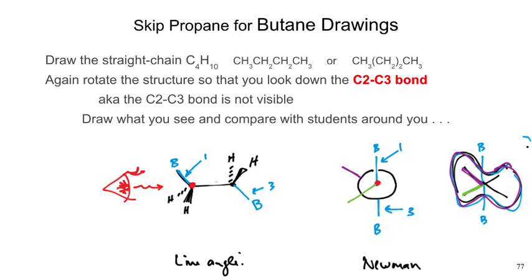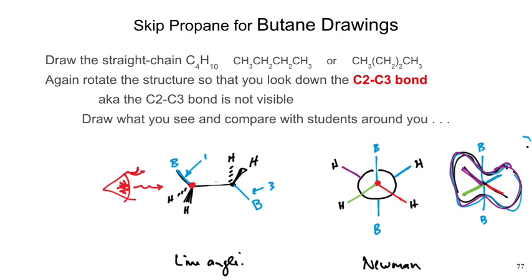Theoretically, you should be able to go through and look at the other side. We've got what I would argue the blue bond and then the red bond. The blue bond will be up and to the right connected to our back carbon. I'm going to erase these 3s and 1s. And then we also have the red bond connected to the front carbon down and to the right. Everybody see it? We could then go through and also make sure that we've got all our labels, our hydrogens on there, specifying those. Kind of, sort of?